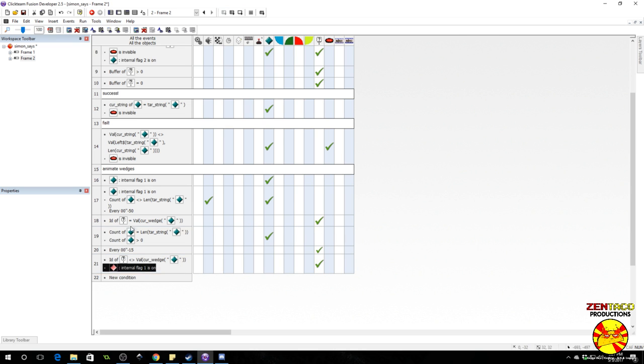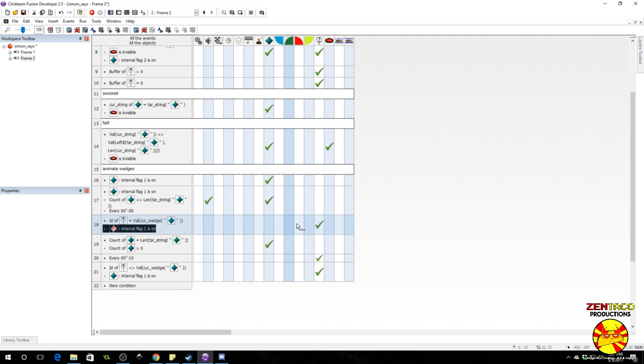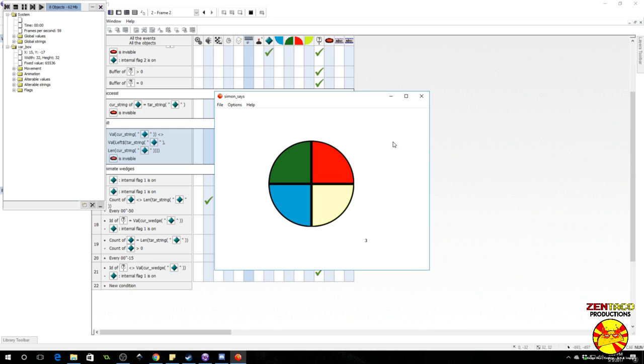And also we'll go ahead and throw this up here on line 18 as well, because we do want to make sure this animation is only applying whenever we are going through the animation sequence. So whenever it is the current value, then we want the buffer to be 15. Whenever it is not the current value, we want to set that buffer to zero, essentially turning it off. The buffer of zero will be turning the animation off. Anything greater than zero will be giving us the animation. And keep in mind that line 20 is making it flash. Let's check it out. Okay, I would say that's much better.